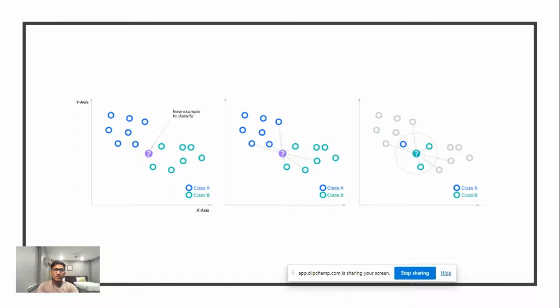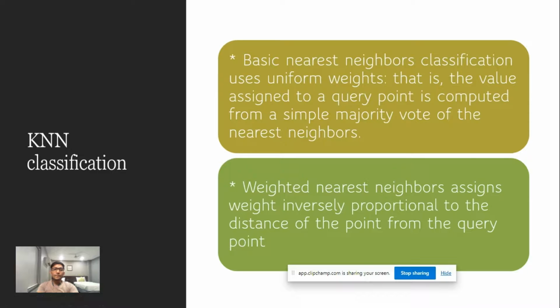Looking at the slide, say for example, this purple dot represents our query point. We have two classes, one on the top left, one on the bottom right. The first is class A, the other is class B. If we have to assign a label to this purple dot, what would we do? We identify its nearest neighbors. Say for example, if we have 3 as its nearest neighbors, then that would be these 3 points. However, if we want to have more points included in the nearest neighbors, these would be its nearest neighbors. So based on the nearest neighbors, it would identify and have its own class. We'll see later what that would be.